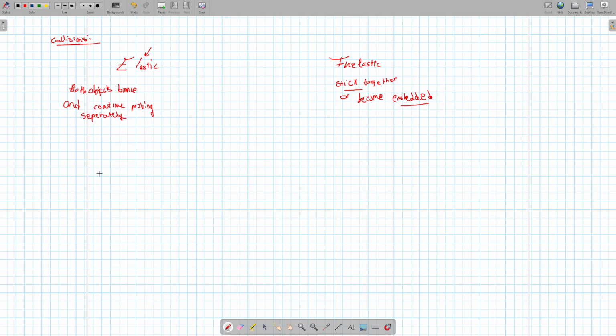What are the formulas for each? I'm gonna give you one formula. It applies to basically everything. Okay, P initial is equal to P final. We know this due to Newton's second law. We know that sigma F is equal to dP over dt.